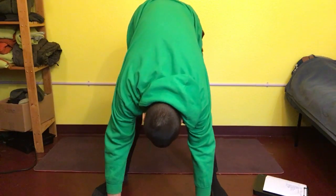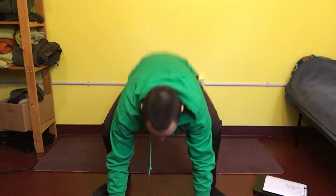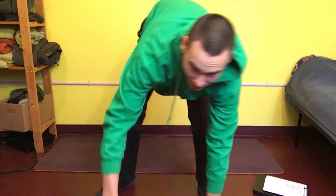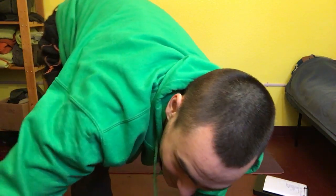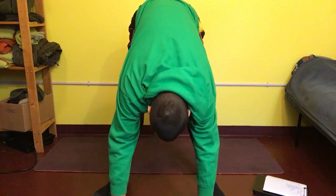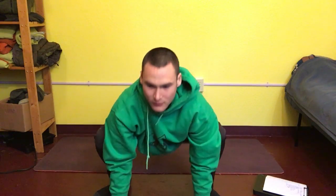Move at your own pace. Move as fast as you are comfortable with. Thanks for coming this morning. Just warming up our legs. Some frog squats. Two more.